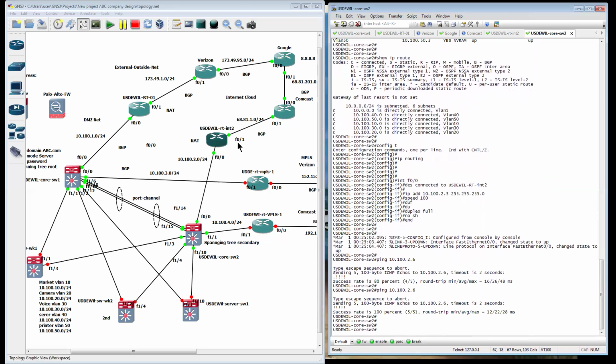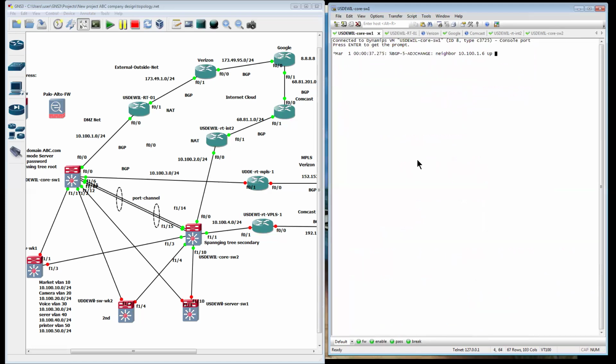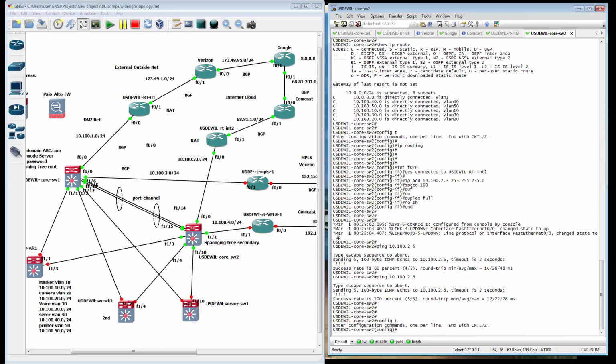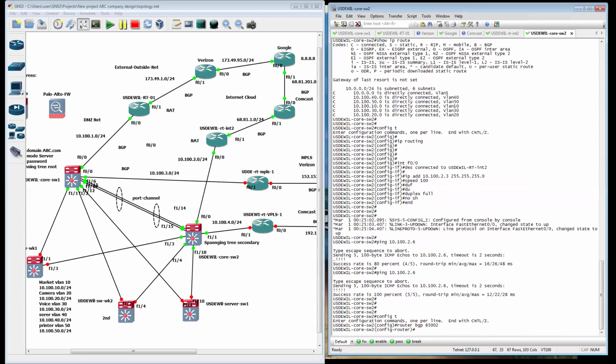Okay, so now we're going to create what AS number in here, right? So go back to the internet router here. No, the core switch 1 in here, what we're using here. Do we have a show run section BGP? Do we have a BGP here? Yes, we do. Okay, so now this AS number, we're using 65001. That is a private AS number, BGP AS number. Okay, so we're going to be using 65002 in here. So now, for example, in here, router BGP 65002. See, this is our new AS number for our inside.